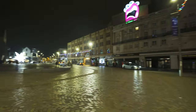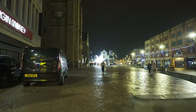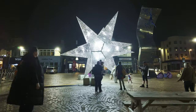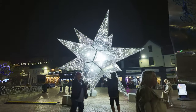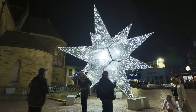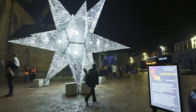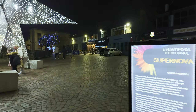I'm now in St John's Square and I just want to show you this one up here. I can't remember if I showed you this one at night — I might have done. Let's go and have a closer look. I'm just making my way up here to this one here. It's called Supernova. Look at this one here. Does it have music with it? I can hear music from somewhere — I think there's one around the back. As you can see, there's quite a lot of people around here in St John's Square. For Supernova — there you go, I'll let you read that.